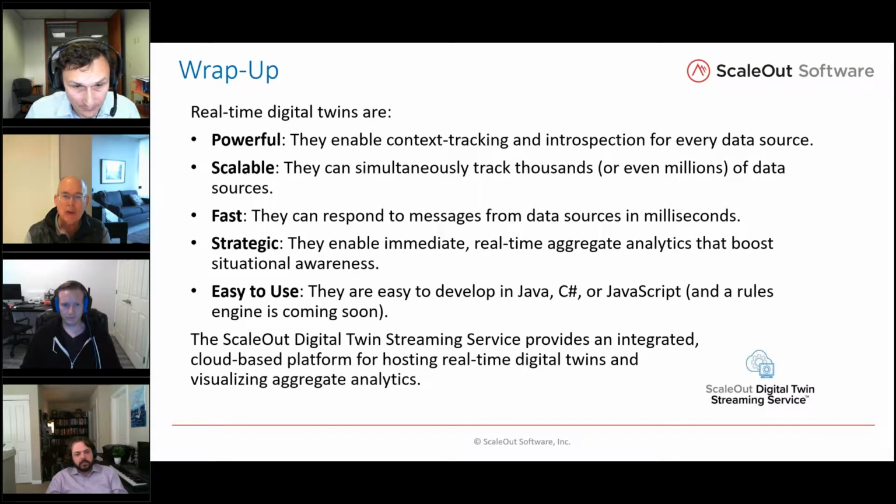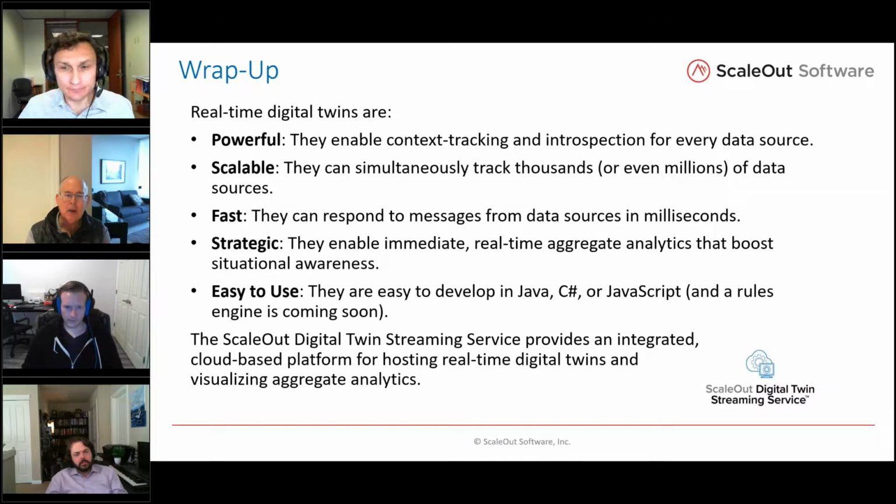The net result is when applications have lots of entities, generally of the same type, like trucks in a fleet or people wearing healthcare devices or e-commerce shoppers, that you can very easily track their telemetry, understand what it's telling you, introspect about the state of the data source, react to this data source, and also see the patterns across all of those data sources. So it's one platform can't do all things. We targeted this to solve a relatively unsolved problem in streaming analytics and to leverage the power of in-memory data grids to do so.